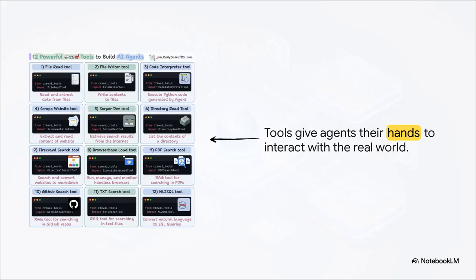Okay, so now that we have a brain, a plan, and memory, the agent needs hands, and that brings us to tools. A standard AI model sitting isolated on a server only knows what it was historically trained on. But when you give an agent tools, like the ones you see supported by frameworks like CrewAI, you empower it to actually interact with the real world. Tools are what allow an agent to dynamically search the web, read files on your local drive, fetch data from a live API, or even write and execute its own Python code on the fly.